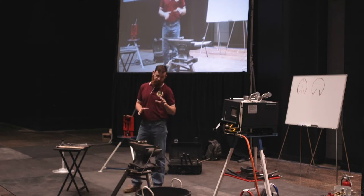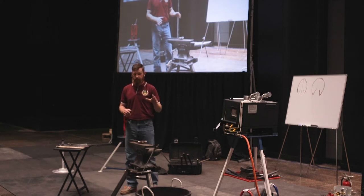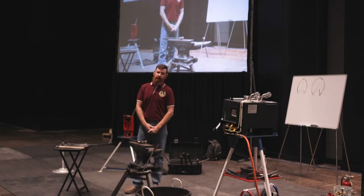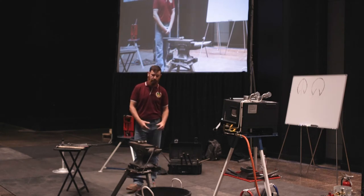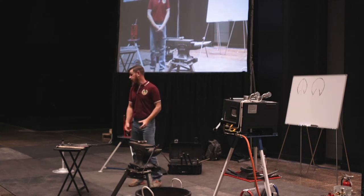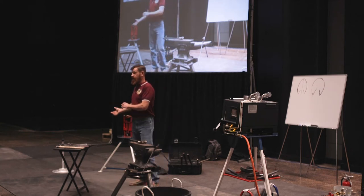I'm mainly going to be focusing, when I'm going through the shoes, not on breaking down the actual building of the shoe. It's more of how your body affects what you're doing with your tongs and your hammer, your body position at the anvil. It'd be great if we got a horse up here as well, because we can go over a bunch of aspects there too.